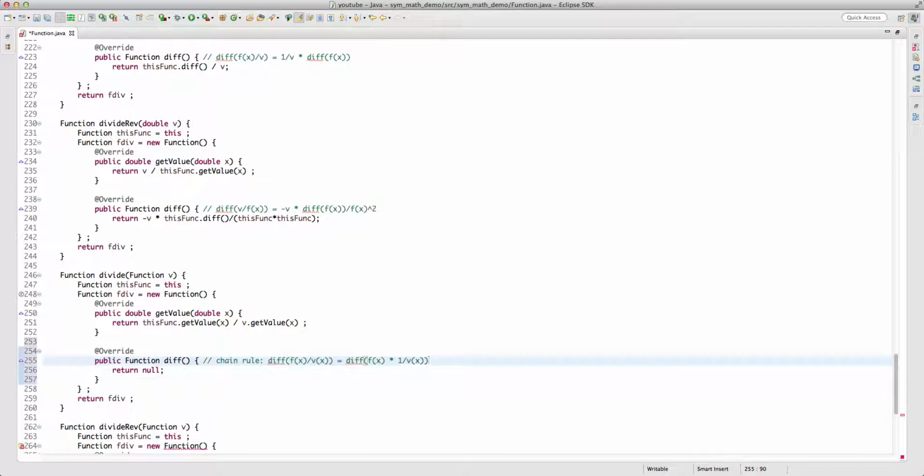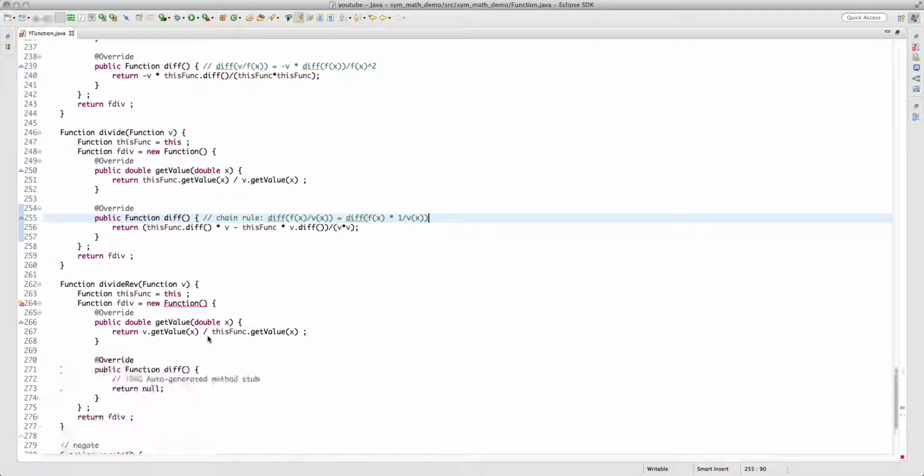So we have two functions, and this becomes basically this func dot diff times v minus this func times v times diff, okay, divided by v times v.